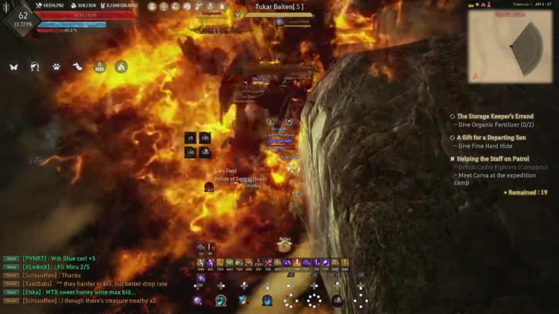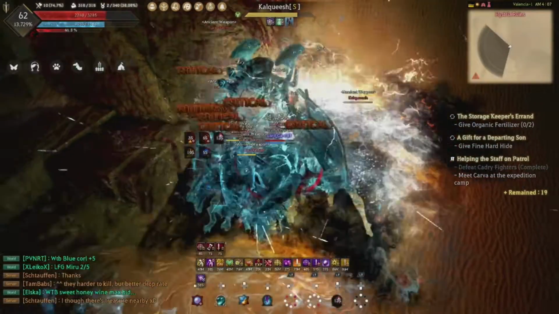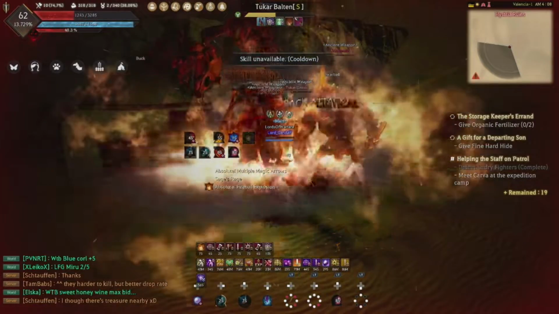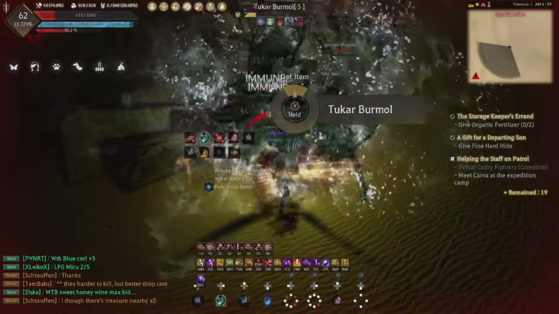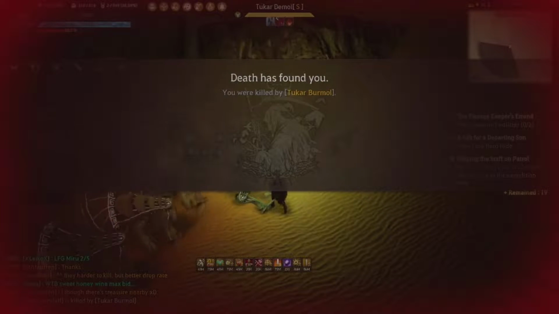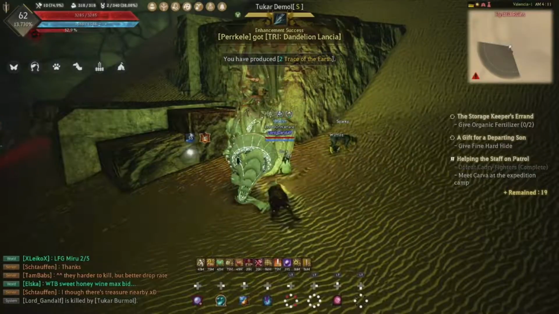You need to be a bit more careful when you get CC'd out of the lighthouse because you're not going to be able to do maximum back attack damage and they're going to be hitting you a lot more often. So try and get back attacks where you can. But as you can see here, I'm getting shredded. Oh, I actually died. So as you can see here, they could definitely kill you if you don't do it right. And unfortunately, we lost an adamantium crystal there.